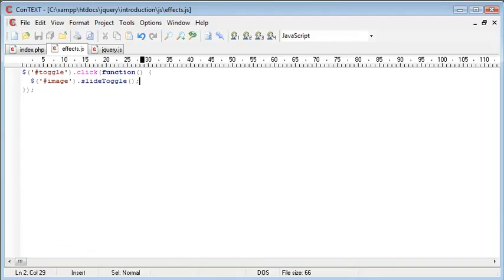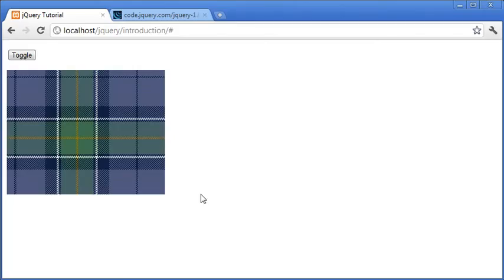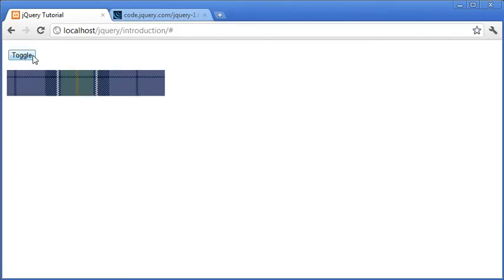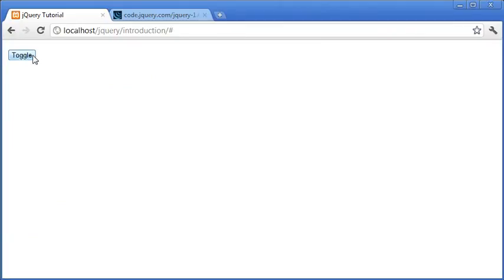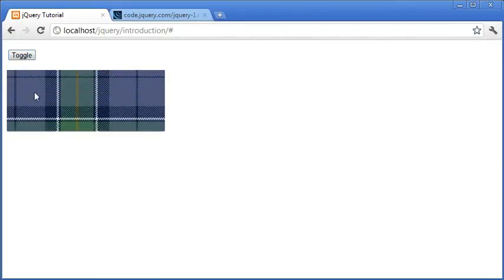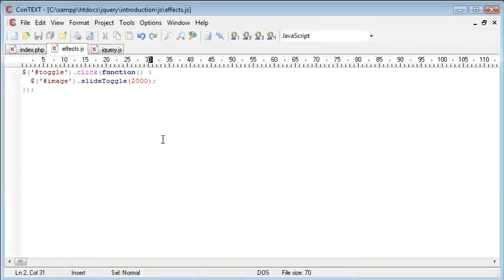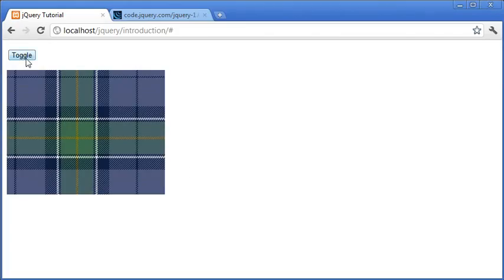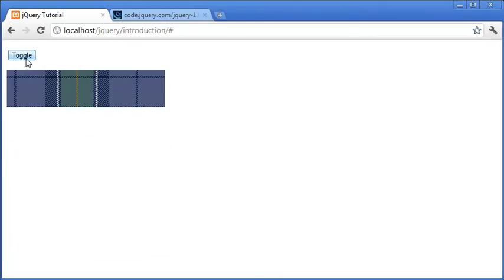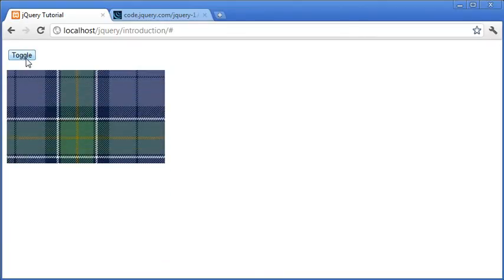Now we do have other options for this slide toggle function, for example the speed. Again, it can be a textual or numerical representation of a speed. For example, we could do 2000. You also can change the animation type. So for example, at the moment it sort of bounces almost, it swings. It's hard to see when it slides fast. However, if we were to press toggle now, you can see that it slows down just before it reaches the end here. We can use linear in this case to slide exactly, so it will maintain the same speed as it slides. So if you watch now, it maintains exactly the same speed as it slides up and down.